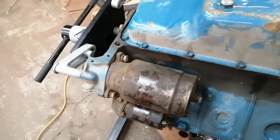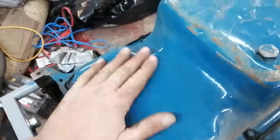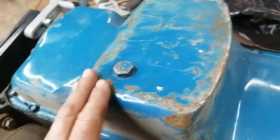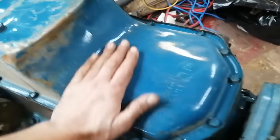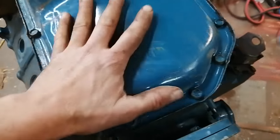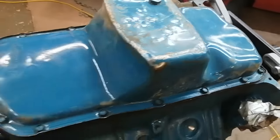Okay, got her flipped over. Yank that starter off next. Looks familiar. Everything's nicely painted for me. It's just got to be the right color. Unfortunately, that pan has taken a beating from years of storage, I would say. It's going to need a little hammer time to fix that up, but overall, not bad. So let's go ahead and yank this thing apart.